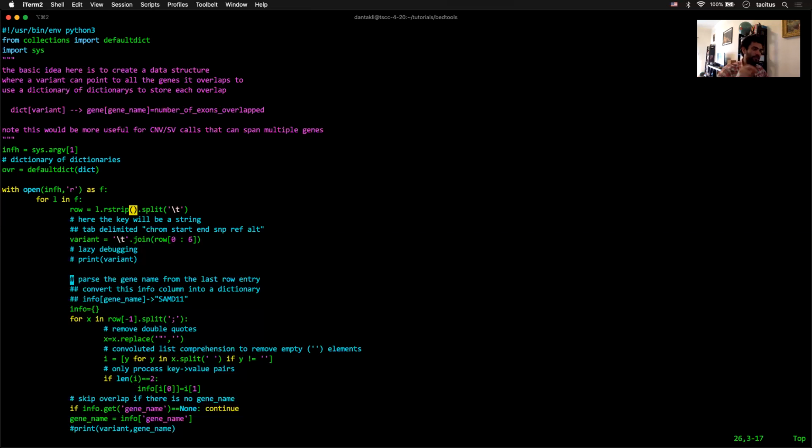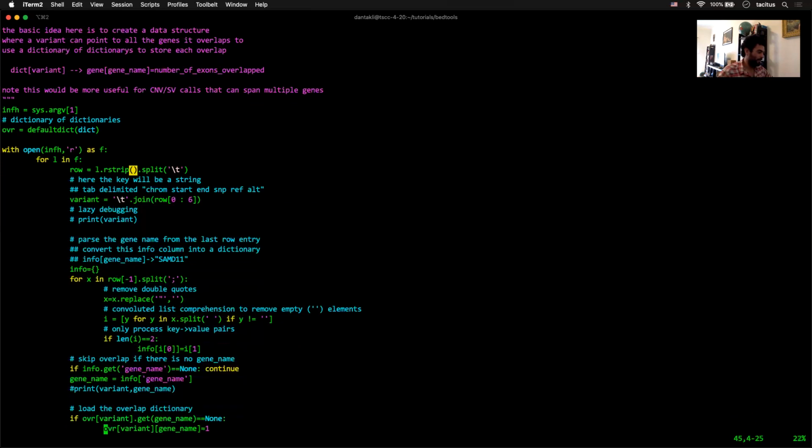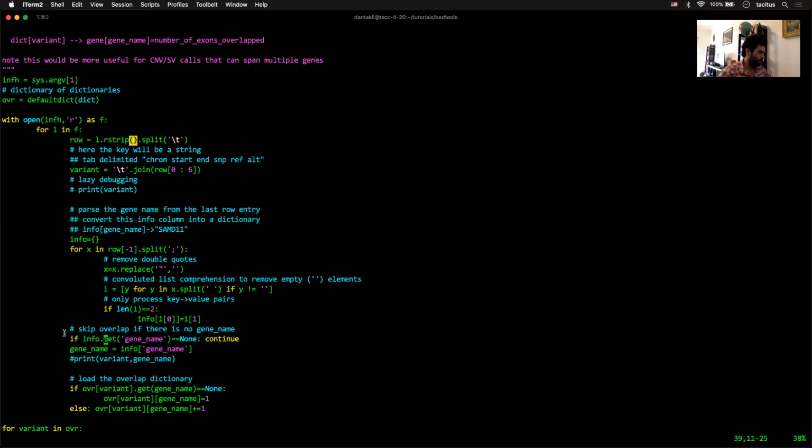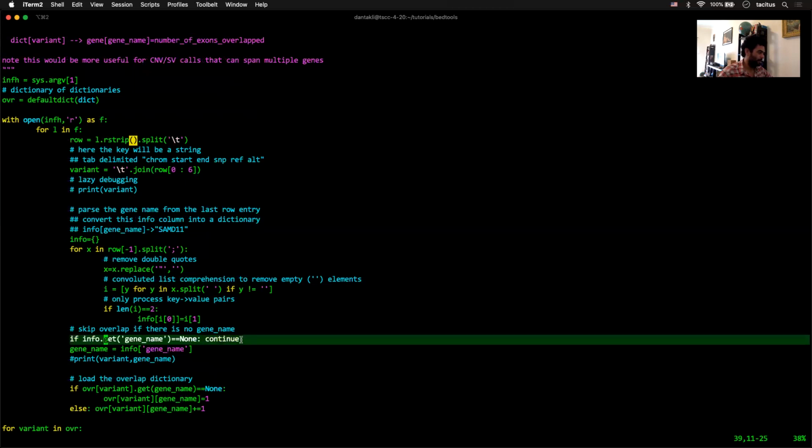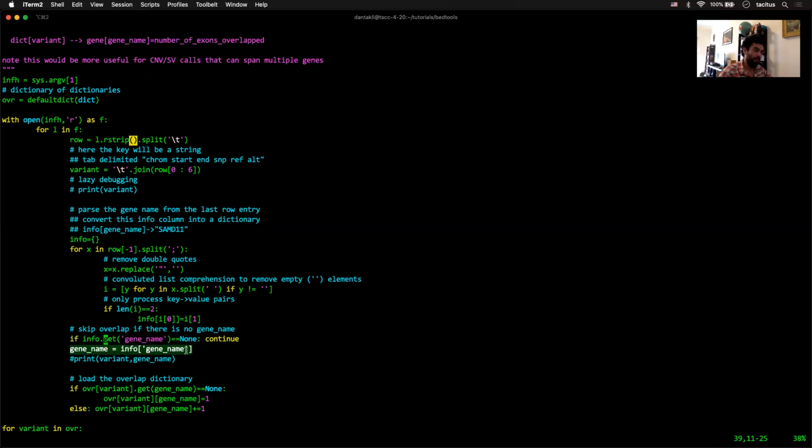So in order to parse the gene info, maybe this is a little bit overcomplicated, but to me, I thought it was easier if we just made another dictionary that had all that information. So, first we can remove the double quotes, and I'm not going to really walk you through this kind of massive code, but essentially sometimes there were 3 elements in a string because of an empty character at the beginning. But basically now we can skip lines that do not have a gene name, right? And now we can get the gene name through a dictionary. And I printed it out just to make sure that it works, and it does.